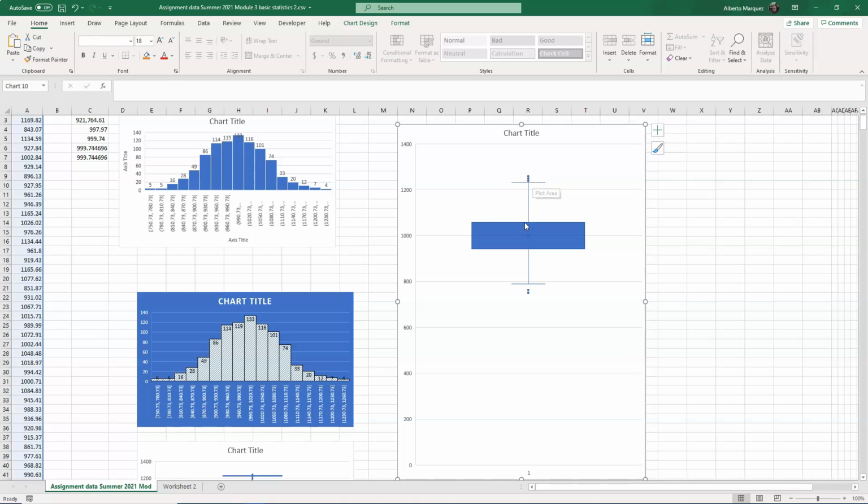What this means is that the average is very close to 1000. 25% of the samples are above this point, around 1057, and about 25% of the data is below 941.38.